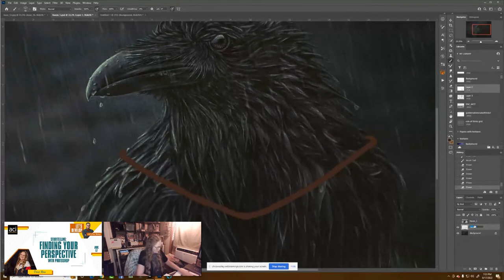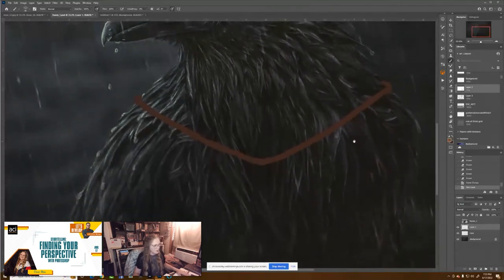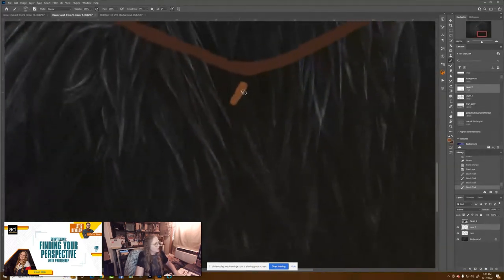Now this is going to be the rope. We'll label that rope. Now let's do one more new layer here. And this one, I definitely want to have the multicolored brush selected. So again, the only thing that's different between the brush I was using and this new one is it has the Color Dynamics box checked. So I'm going to come in here and we'll just draw a penguin. And then I'm going to zoom in so you can really see what I'm doing here. You see that it has color. This here looks flat. This one actually has some texture going on in it. So that's what we want.